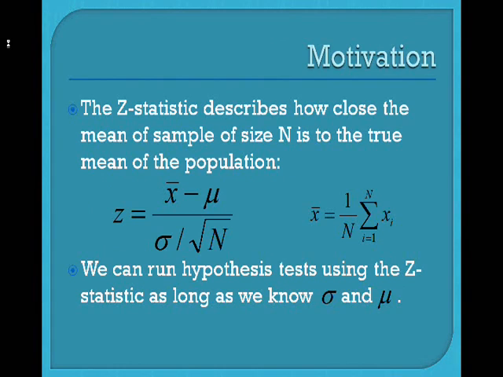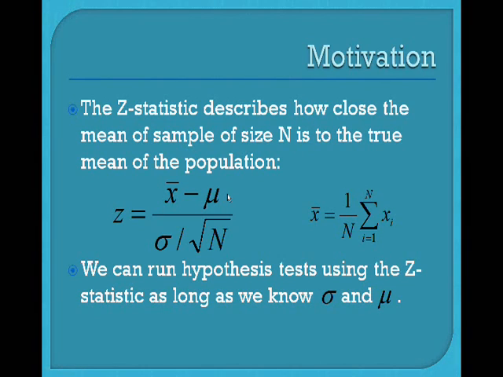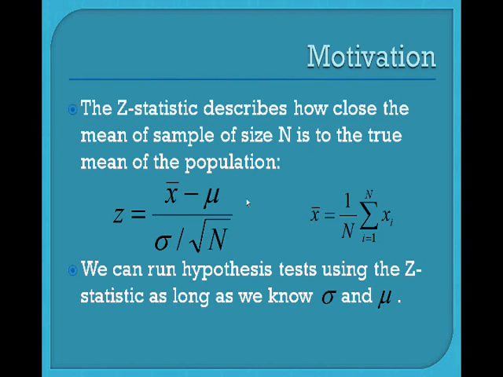So what's the motivation for this thing? We start off by looking at the z-statistic of a statistical sample. Basically we can use the z-statistic to help us gauge how close our sample mean is to the true population mean. So of course we can determine x-bar as just the average of our data values, and then we would want to compare that to our true population mean mu with this particular function: x-bar minus mu over sigma over square root of n. So again, if you're familiar with the basic z-test, this is where this idea comes from.